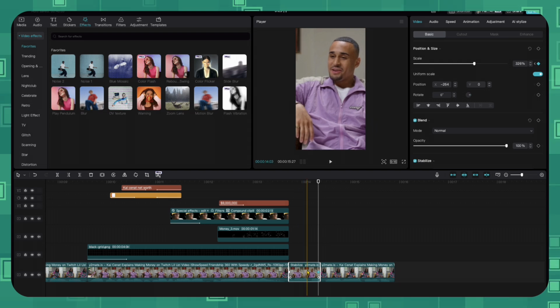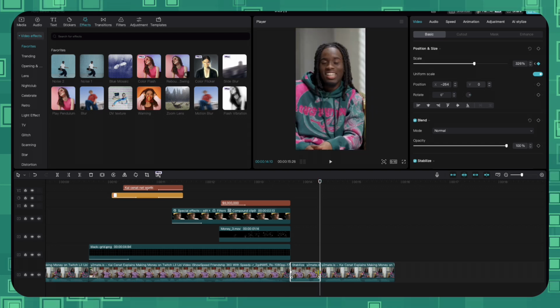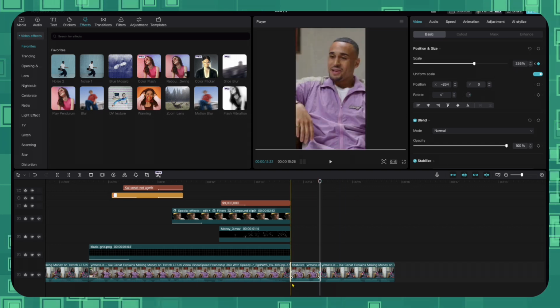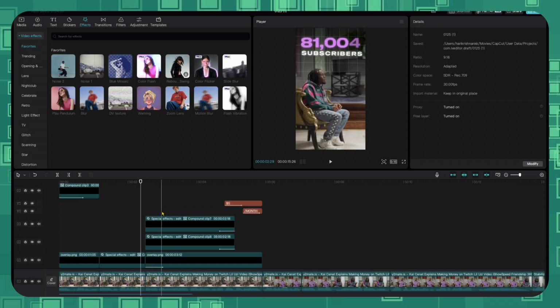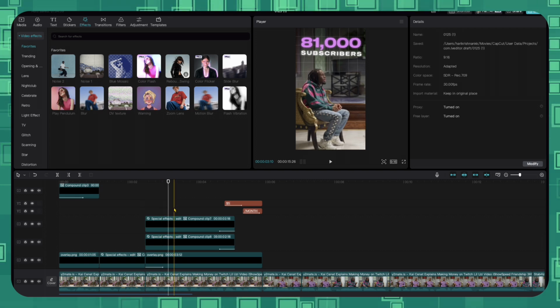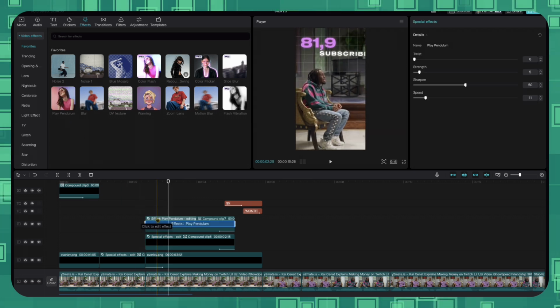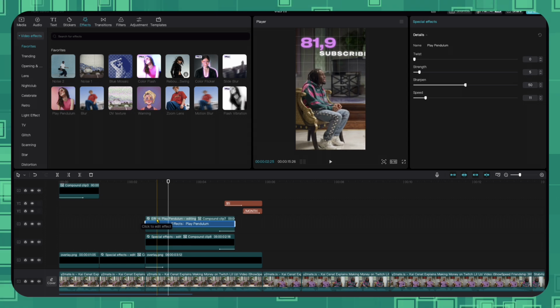The previous one looked a bit too much, so I have reduced the scale to around 326 from 316. And the last change I made was to this 81,000 and subscribers text. I added a play pendulum effect and applied these values so that it becomes a bit more dynamic.